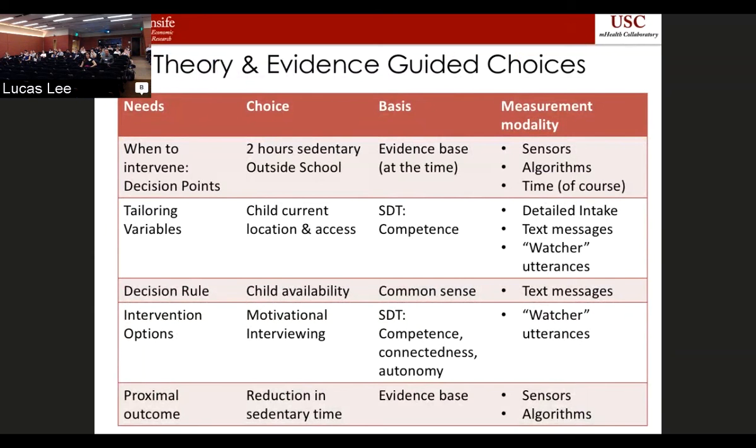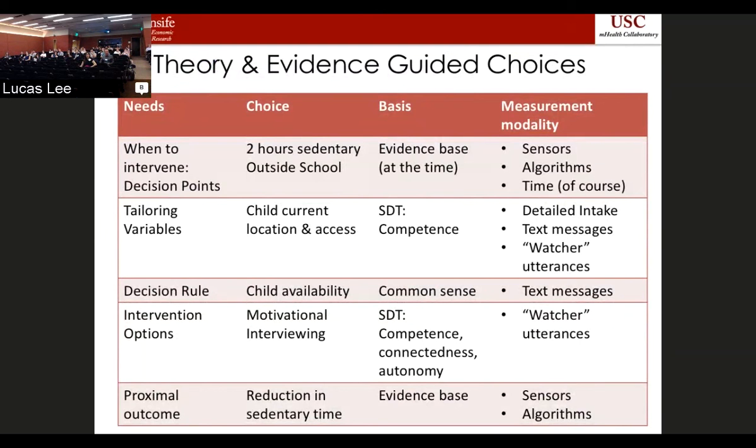So if the child was not available and we started texting them, thanks for being here, it's a pleasure. If you texted them and they said, sorry, and I'll give you an example. So Johnny is sedentary for 2 hours. The watcher sees that on the back end and also gets a message and texts Johnny and says, hi there, you've been sedentary for 2 hours. What about it? What do you think? And Johnny texted back and said, I'm at my grandmother's house. We're eating dinner. I can't get up now. Leave me alone. I said, okay, reset.